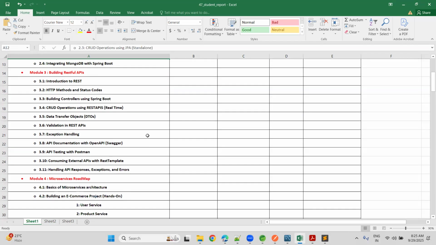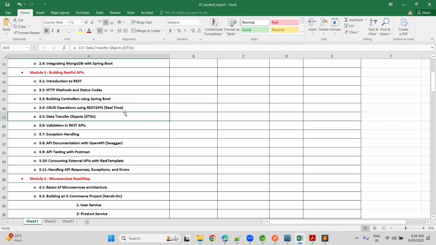Then building RESTful APIs. If you are 100% clear on building RESTful APIs, microservices development is dead easy for you. If you are not comfortable with even a single topic, it will affect your architecture and your development. Every concept is very, very important as part of our development.